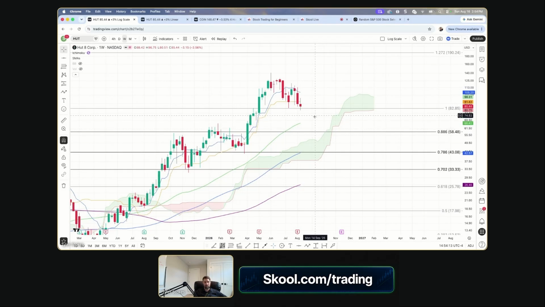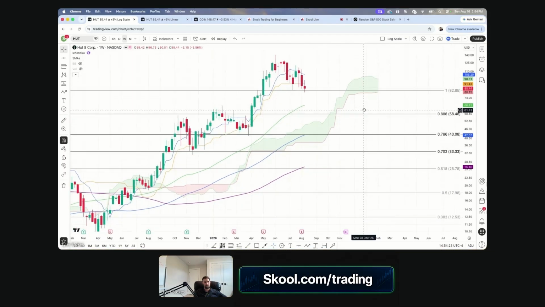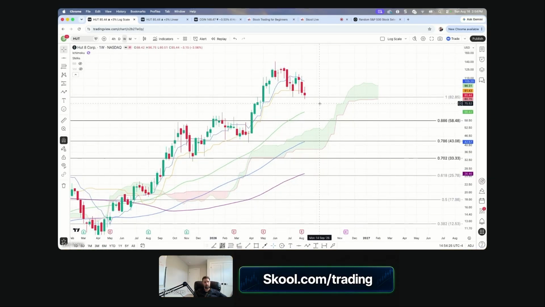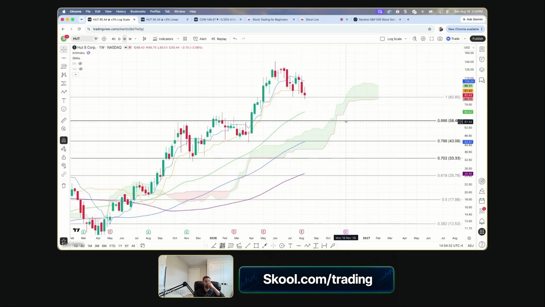And if we dropped even lower, again, it wouldn't be bearish on this chart. It would just be a really deeper pullback. So that is sort of the analysis for HUT. If we lose kind of 82, 85, it opens the door for potentially lower, where the risk to reward would be better and it would be more bullish.